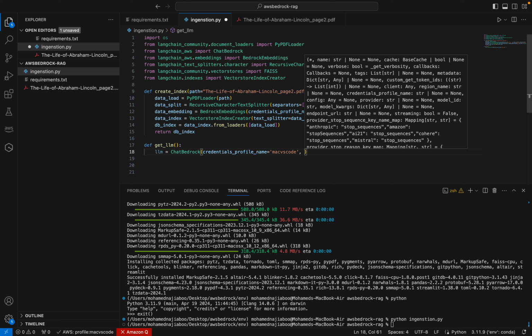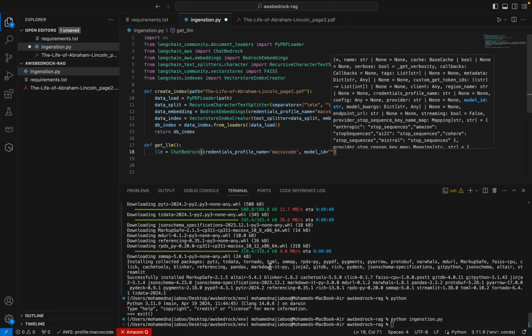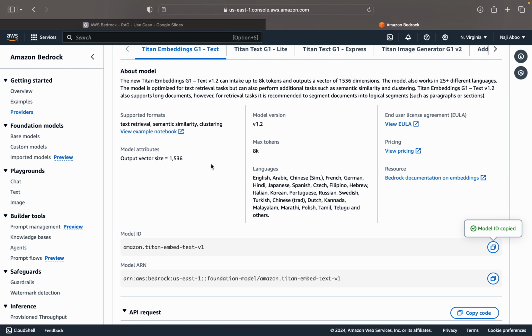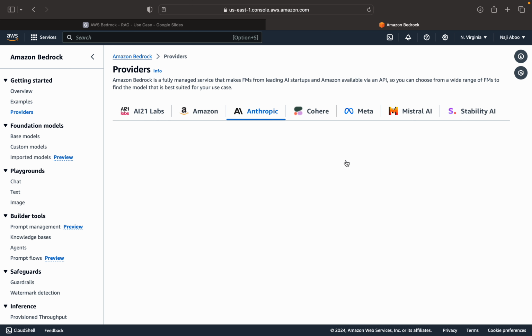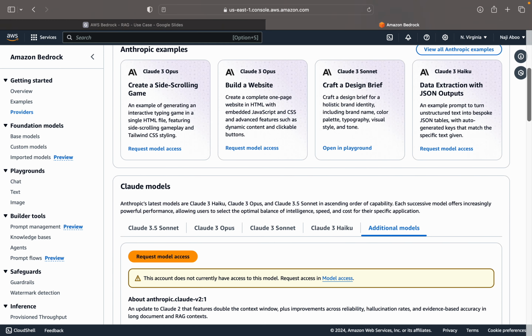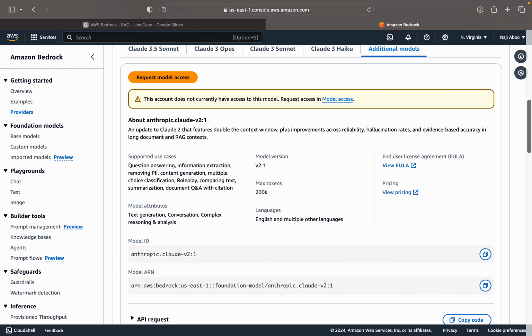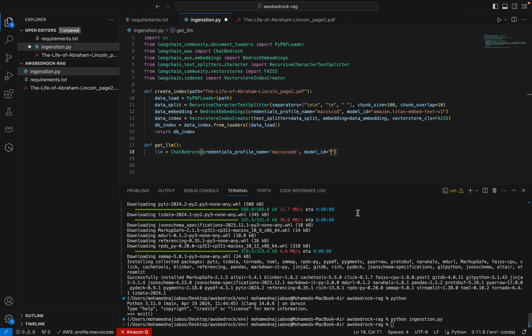Now the next important thing, we need to mention the model ID. We can go to the base model, and check Claude, and here we can use a model ID Anthropic. We can see if this will work or not.